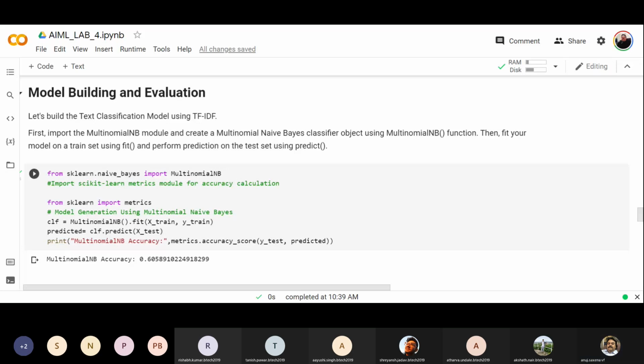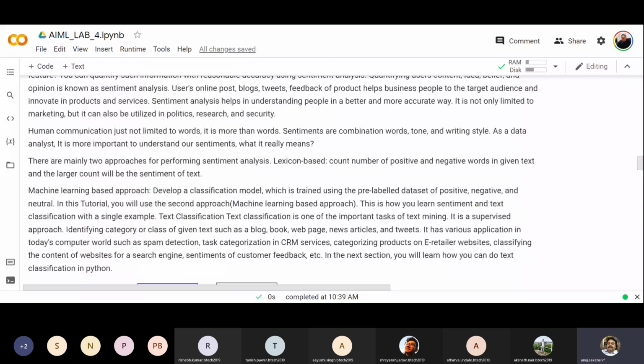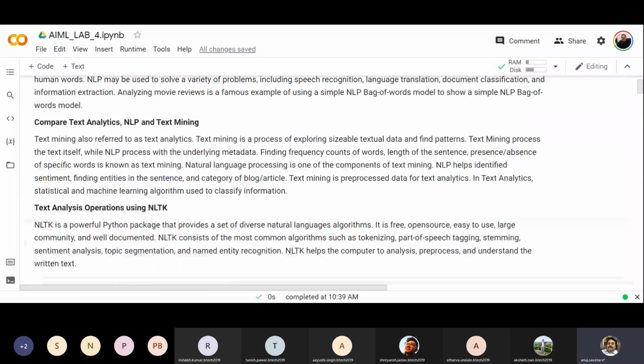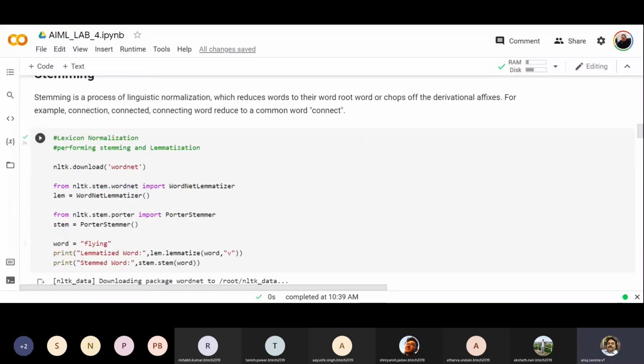Very simple. We'll be talking about the theoretical part and try to understand the algorithms later. But first, I believe it is better to apply and check how they work practically. If you apply that, it makes more sense to me. So this is NLP, Natural Language Processing.